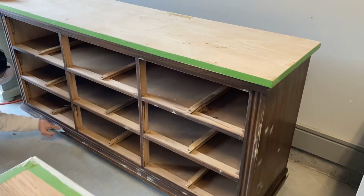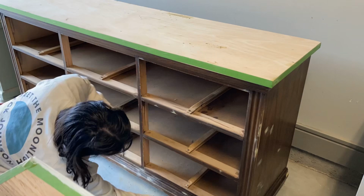Before I primed the piece, I noticed some nicks and scratches that I wanted to fill with wood filler, so I filled it, it's dried, and now I'm sanding it back with 220 grit. Give her another wipe down and she's ready for prime.